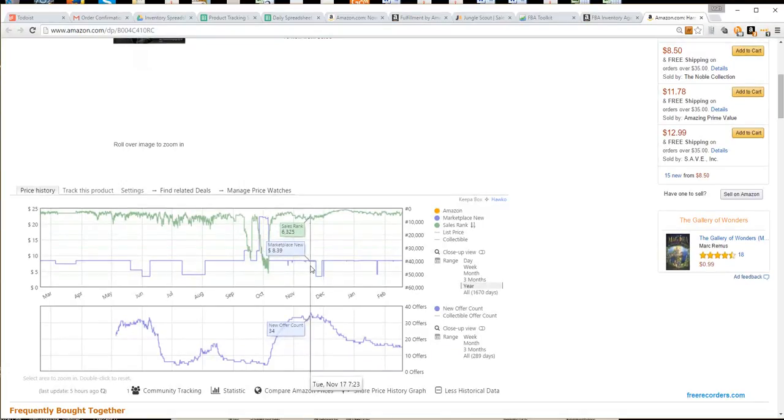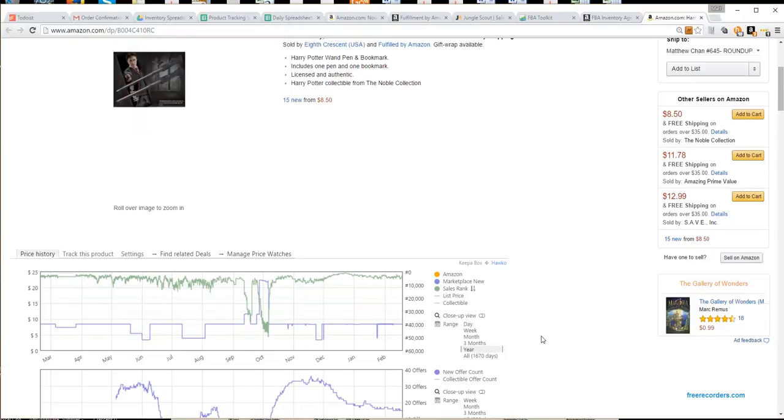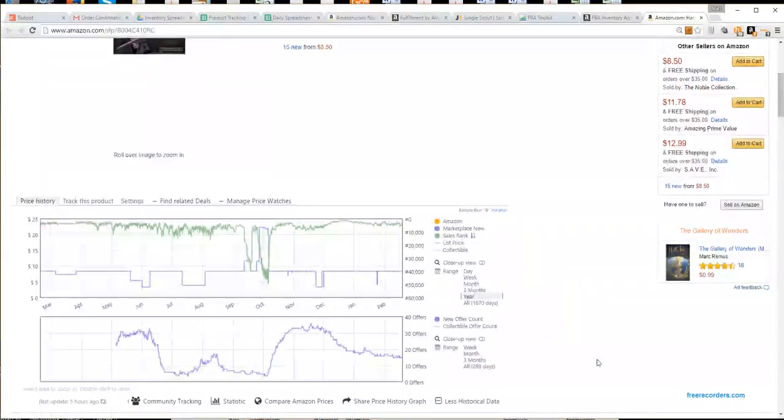And then eventually people are selling out of this price, and there's less offers now, but still, I mean the sales rank's quite high, but we've still got 15 people selling it. So yeah, I hope that helps you out. Please let me know if you have any questions. But that's the reason why I've changed the criteria. We need to look at the history, and this tool is very valuable for us, so we can reduce our bad buys.